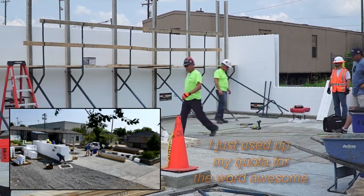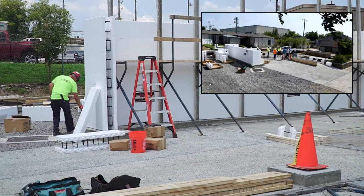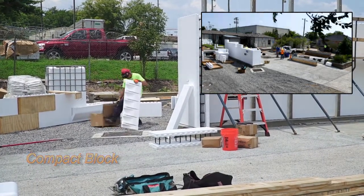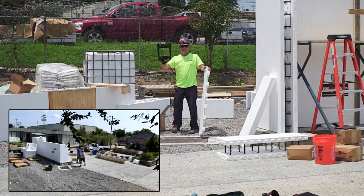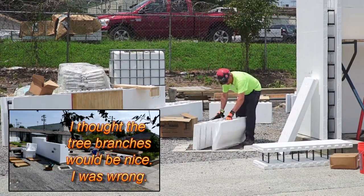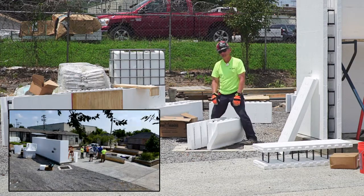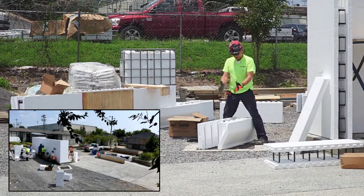We're going to come around here — I just want to show you some other stuff. We have these things that are relatively new, and they're at the show, and this wall is built with them. You just take this Fox Box — in here you have all of these ties. I could use a corbel ledge and put that on one side, and I could just slide these ties in here. Look how easy this is, even while filming. I could do a double corbel, a double taper, a single taper, or just a solid block.